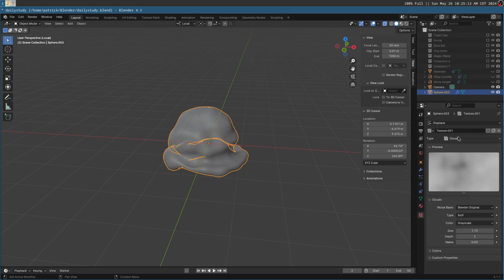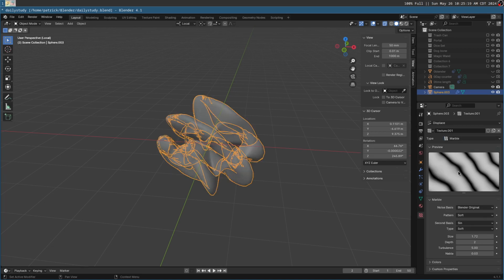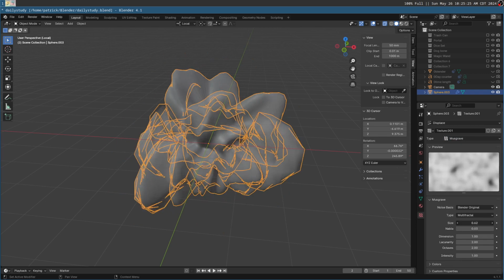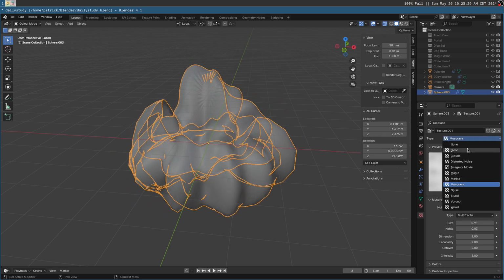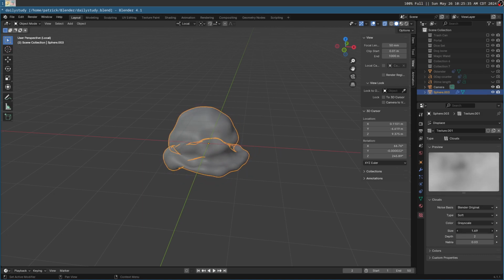All right, or maybe even distorted noise. Marble, Musgrave, yeah, I think we'll stick with the clouds. And just trying to scale up a bit. That looks about good to me.